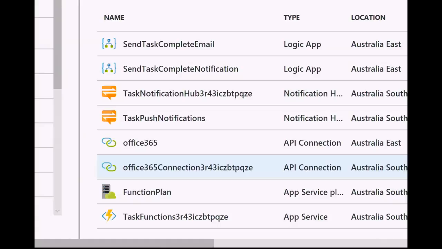And then I've got a function which, well, perhaps that naming standard is not particularly useful for a business user, but if I called that function something better like send push notification, which might have been better, then that would make sense. I've got a function that sends a push notification. But essentially, they're all assets that make sense from a business point of view of what it is that I'm implementing.